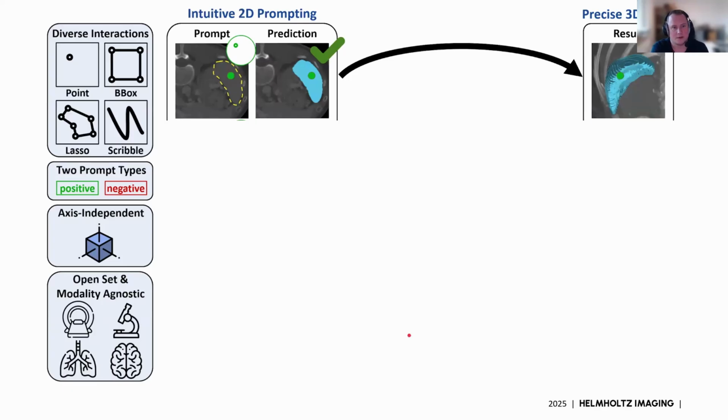So what we really want this to look like in the end, just to introduce the setting a little bit, is that we have some image with the target structure, which is outlined here in yellow for you to see what we're currently interested in. And we want to set a certain prompt, in this case just a point prompt in the object. And in an ideal world, we already get the perfect prediction by nnInteractive, which is then the final result. But of course, we don't live in an ideal world, and as good a tool as you're making, you're not going to be perfect on the first try.